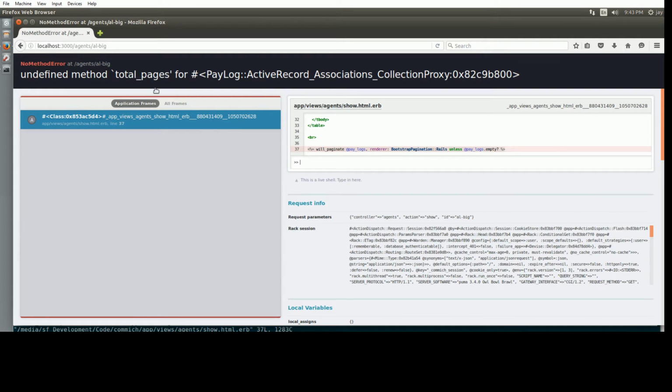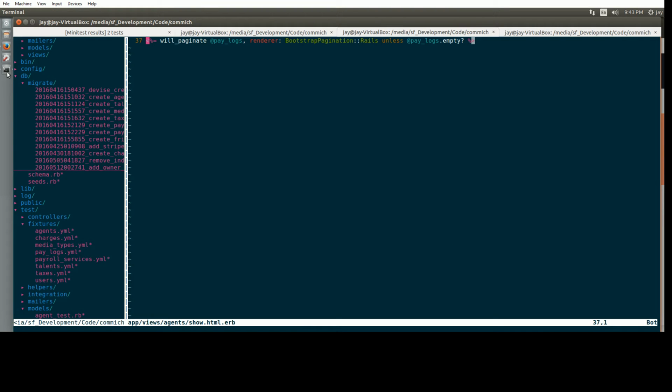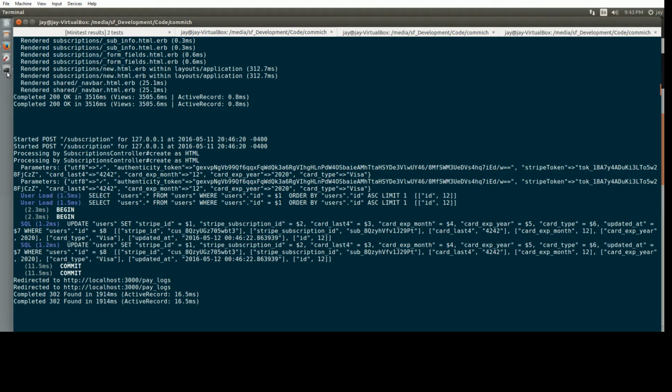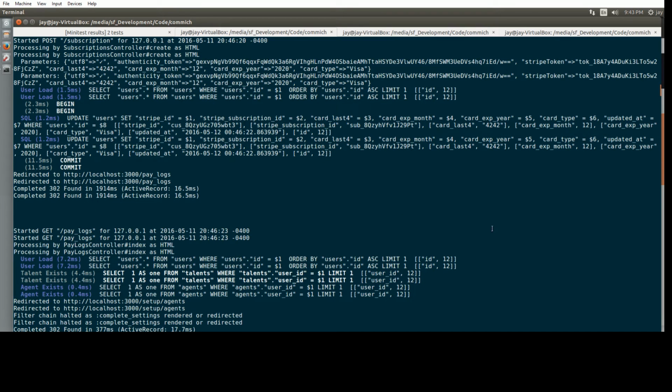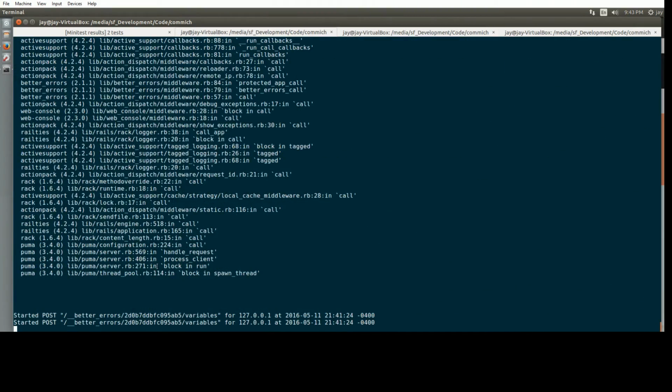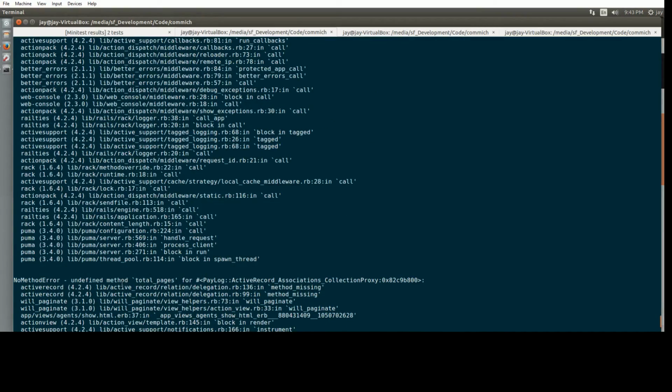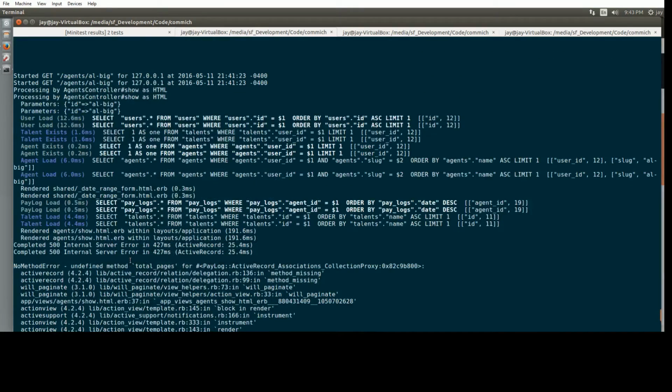Why is it sending me there? Okay, so it's going agents, rendered agents show. This is very, very weird.